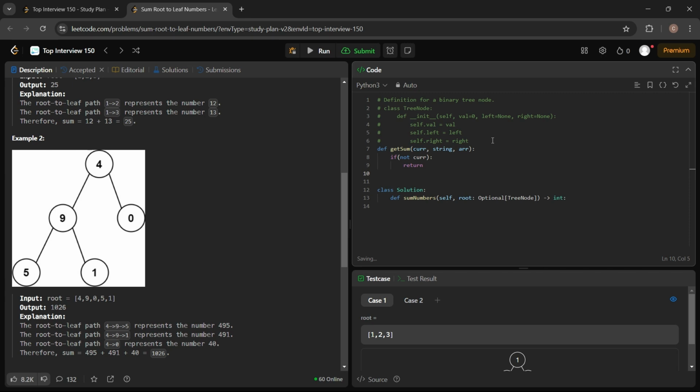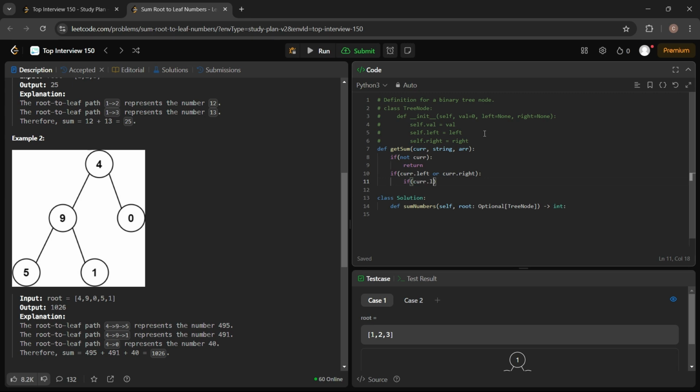That's just to avoid errors if we reach a null pointer for some reason. And then if current.left or current.right, because theoretically we could have a tree where there's a left or a right branch, but not the other.